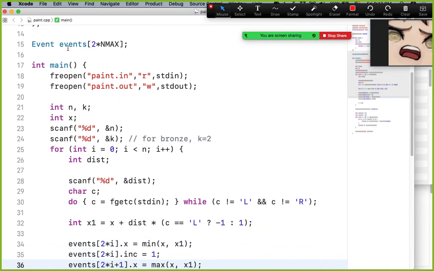After they define this structure, they will use this event structure before the main function. Then this is the main function.